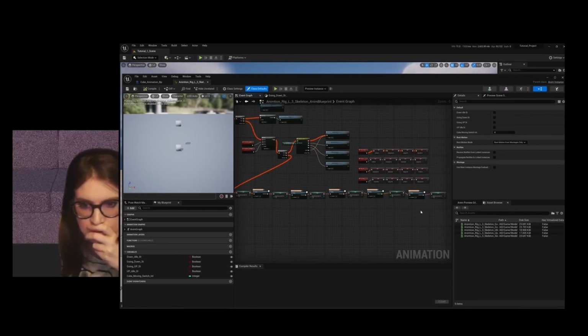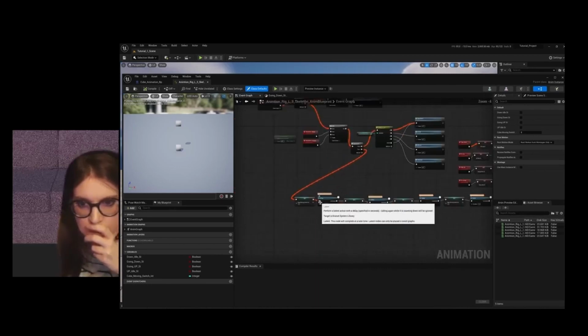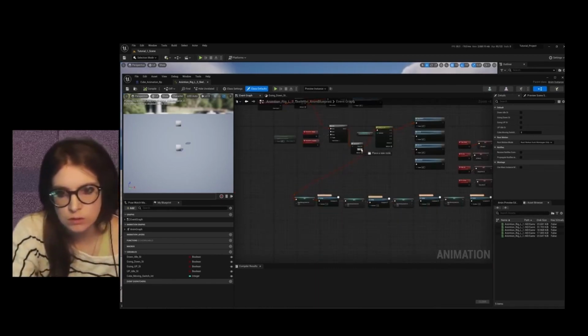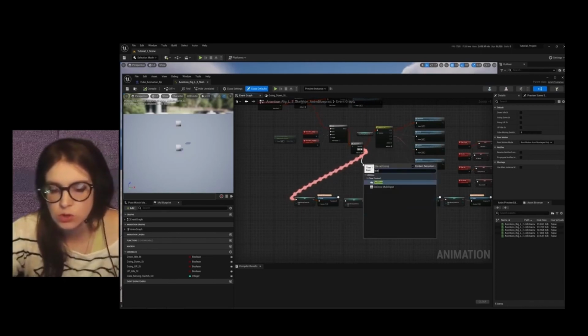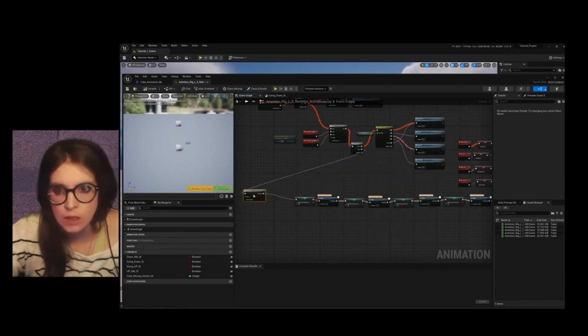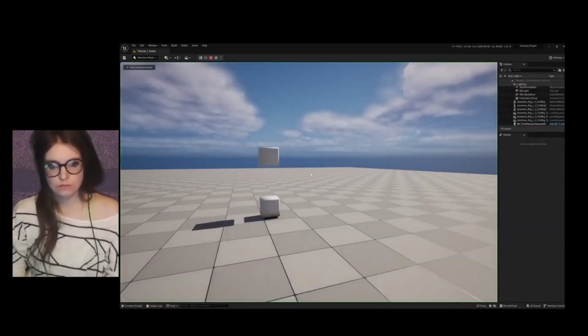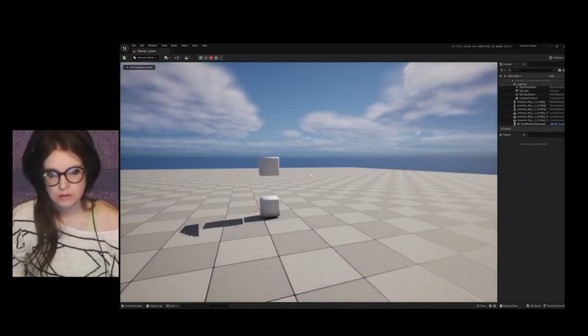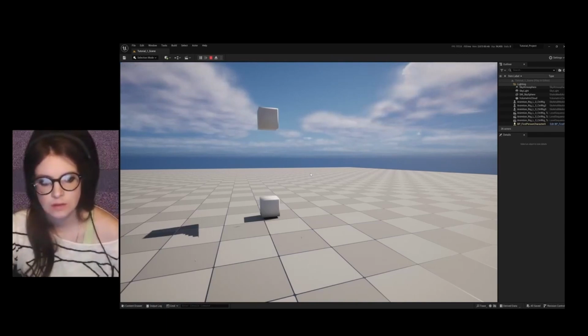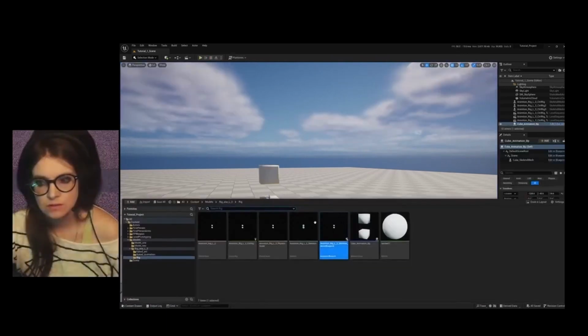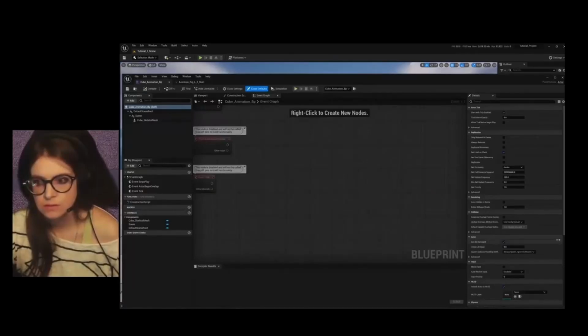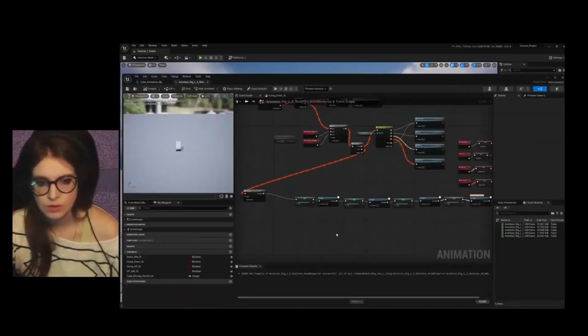How are we going to go about doing this? We'll do once. Just to control it so it's not constantly running it. I don't have it timed right, that's why it's kind of being all weird. I was just showing you how this would work.